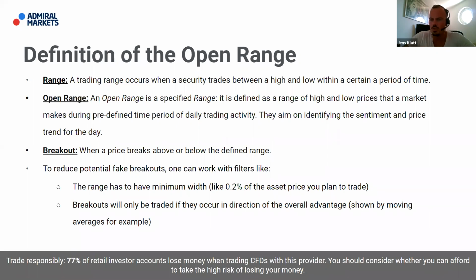There's also another thing which is highly important for our upcoming definition of the open range for the S&P. We will only trade the breakout in the direction of the overall advantage, which is shown by a moving average, for example. It's a very simple approach. What's great is that you will see it's 4 steps, or 3 steps. The fourth one tells where to exit the trade if the market does not hit your target. Here, it's a time stop out, in fact. But this is something I'll present to you in a few minutes.